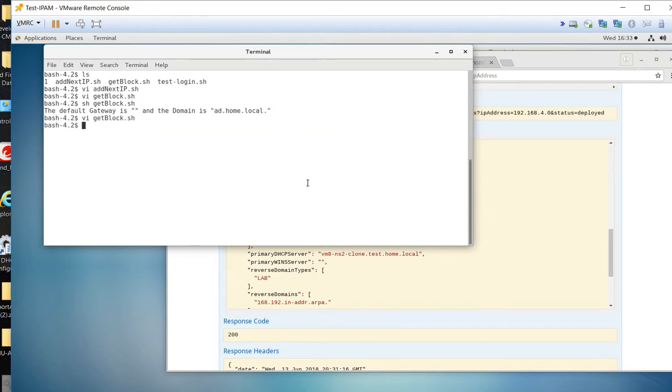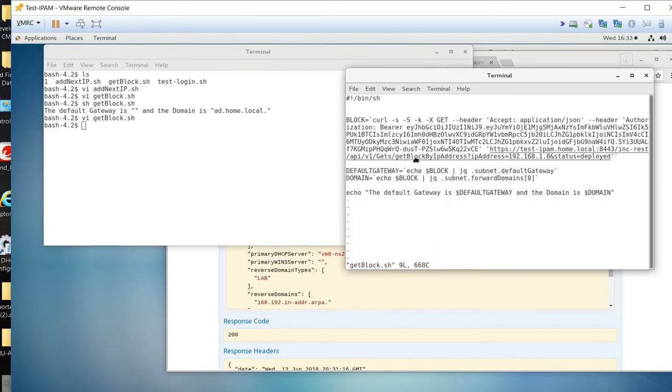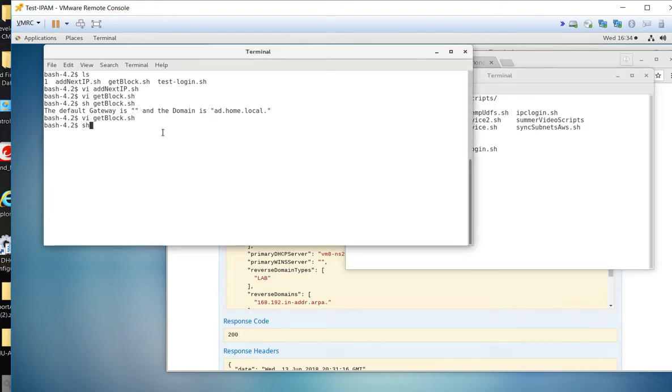All right. So here, I want this to read 4.0 now, because I want to use a different subnet. All right. So this one here, I have the gateway, and it says now that that gateway is 4.1, and the domain is automate my IP. Okay, so that's what that particular get block script is going to do that I've extended to extract those values.